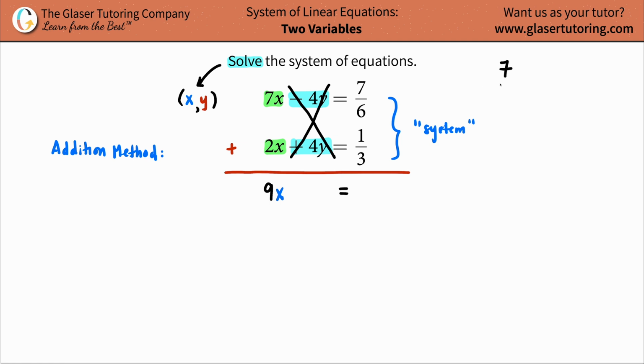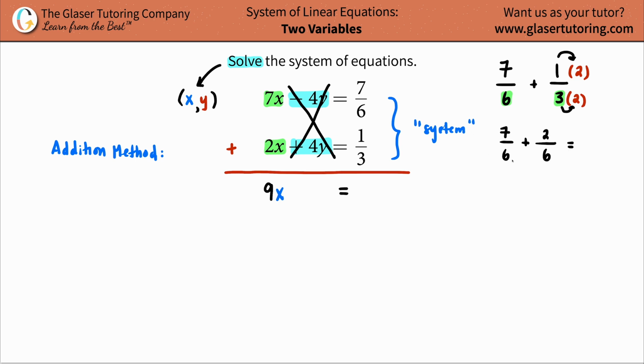So let's just write this out, right? We got 7 over 6 plus 1/3. Now remember, when you're adding fractions, you have to make sure that those denominators are the same. So in this case, we have a 6 and a 3 denominator. Well, I could times this number by 2, right? Because 3 times 2 is 6, but I gotta be fair. Whatever I do to the denominator, I have to do to the numerator. So in this case, this is the same thing as saying 7 over 6 plus 3 times 2 is 6, and 1 times 2 is 2.